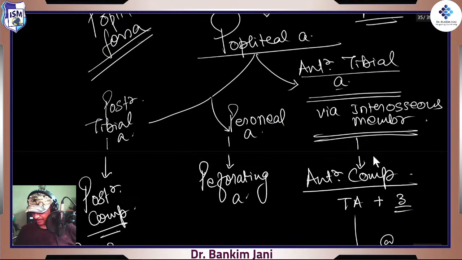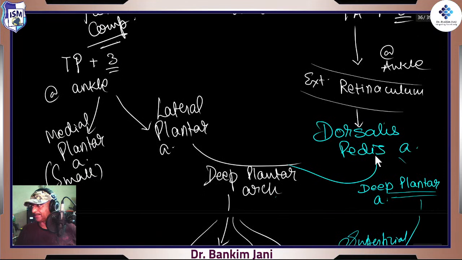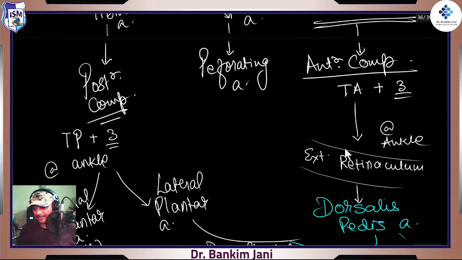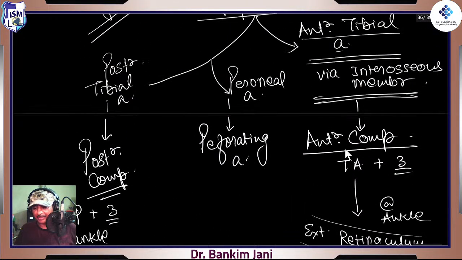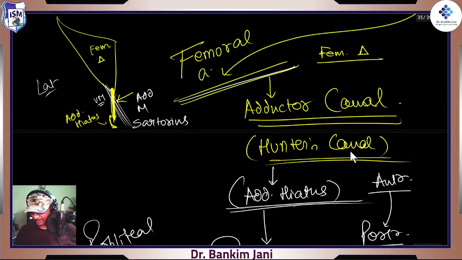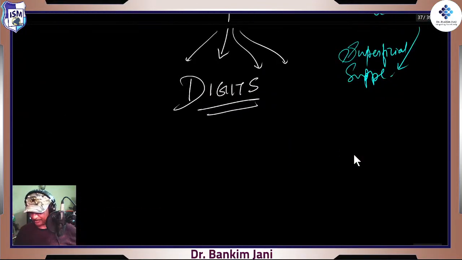The anterior tibial artery, right? That is the dorsalis pedis. That's right. Because anterior, the name itself is, you don't even have to remember it. Anterior means it is the dorsal part. And as it crosses the extensor retinaculum, again anteriorly, and then as it crosses, we change the name. That is dorsalis pedis. In fact, dorsalis pedis is the continuation of the anterior tibial only, right? Okay. Now we go back to our topic.